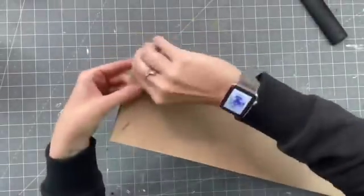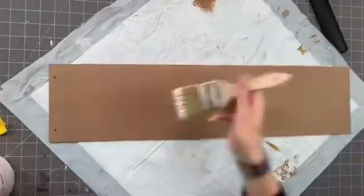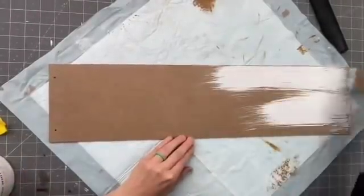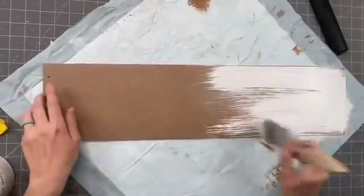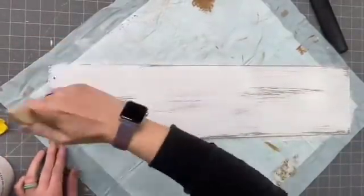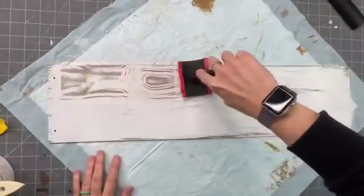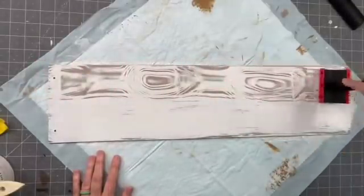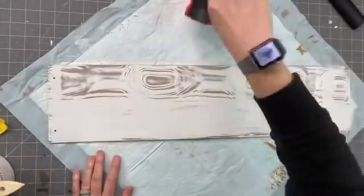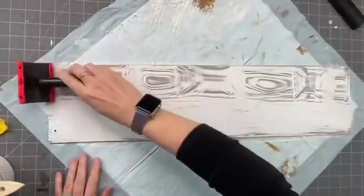All right, for this next one, I'm just taking an Easter sign. We're gonna rip all the stuff off of this side, paint the back with Rust-Oleum Linen White. Now, you need to put enough paint on there. So don't put too light of a coat, don't put too heavy of a coat, because we're gonna go in with this wood grain tool. So I'm gonna put this in my Amazon store link. It's, I think, under $8, and there's quite a few pieces that come with it.